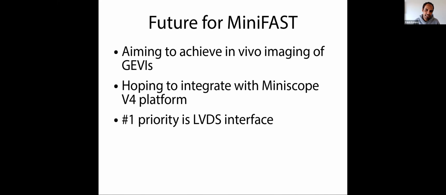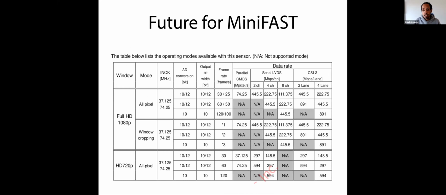We have a very kind editor at the journal to which we submitted our paper, who asked us to do this and has given us now many months, and we're still trying to find exactly the right combination of sensor and mouse model that will allow us to have a stable expression that we can use to test this. We're hoping to integrate this with the V4 platform, but our number one priority is actually to change the way that the sensor integrates with the system.